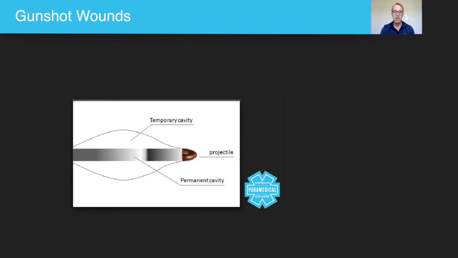A couple of other terms I want to talk to you about are cavitation—both temporary and permanent. Cavitation really does involve the projectile. Imagine this bullet going through tissue, creating this permanent cavity, but this one here, the temporary cavity—it's the skin and tissue being pushed out of the way by the bullet, and it expands like this.